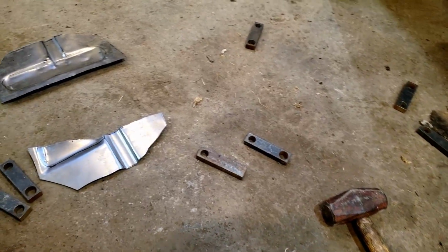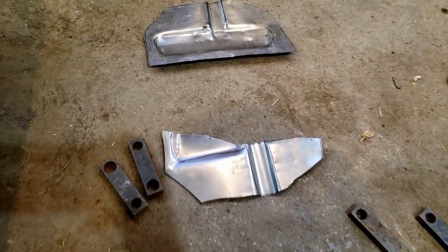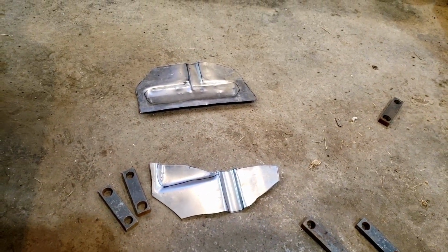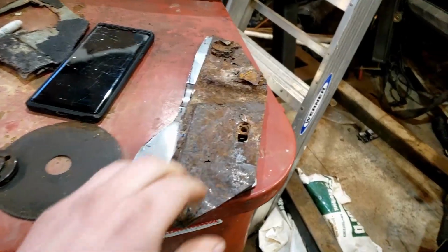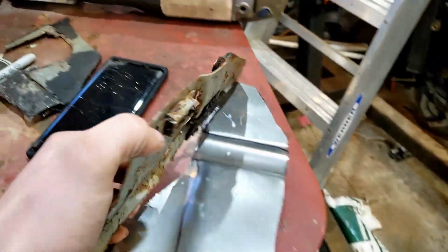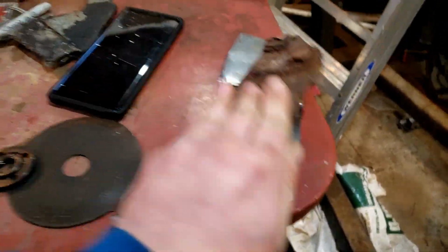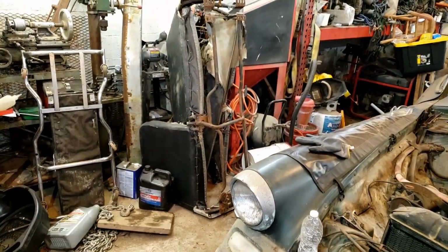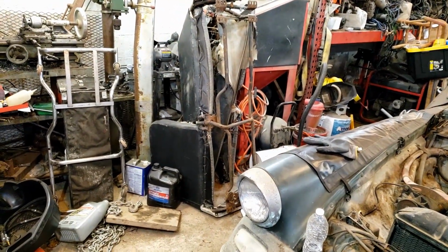I went ahead and used a sledgehammer and some steel little pieces and molded our two patch panels to repair those underfloor pieces on both sides. Now what we need to do is actually transfer these holes and these brackets into our new patch panels. This one here actually gets a second one right here, but it is currently still stuck to the bottom of that seat, so we'll have to see if we can get that off.